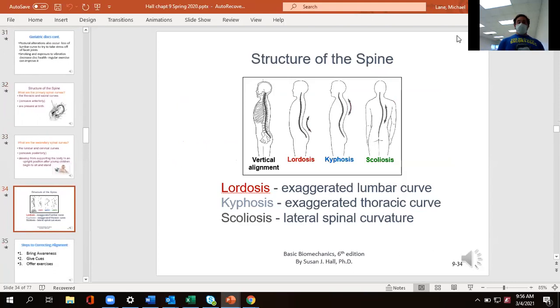Now, it's normal to have a little bit of a lordic curve in the lumbar and the cervical spine, and then a forward turn a little bit through your thoracic and your pelvis. We do not want it to be exaggerated. So lordosis, like I talked about earlier, in people that are really overweight and, different group, pregnant women, is going to be a potential cause of back pain because we're overloading those facets all day long. Kyphosis, when we're bent forward like that, can lead more to breathing issues over a long enough period of time.